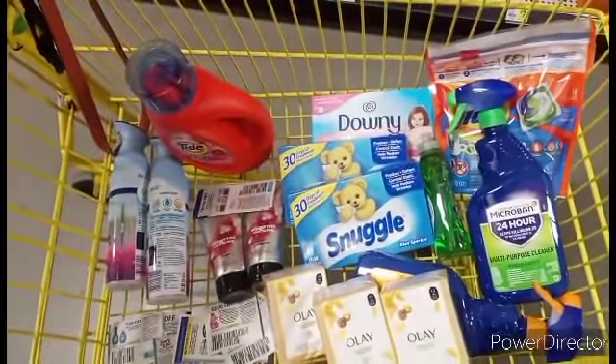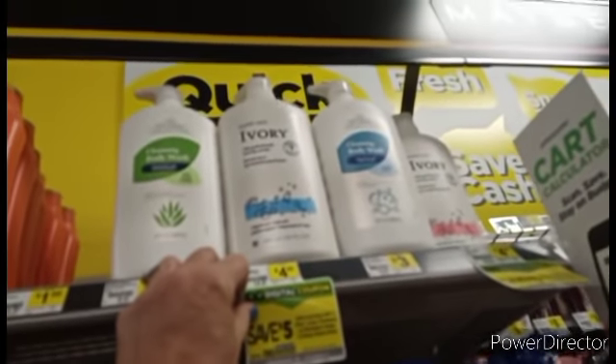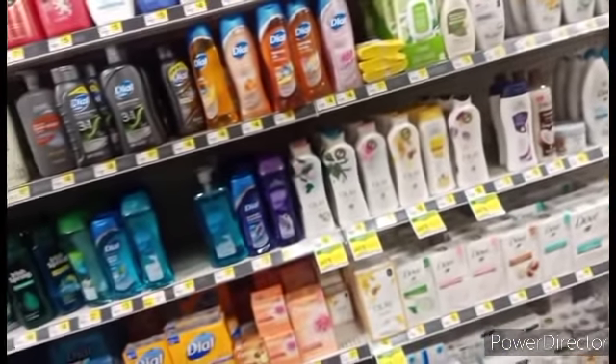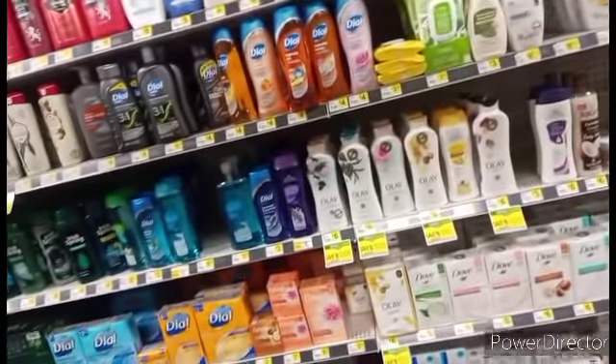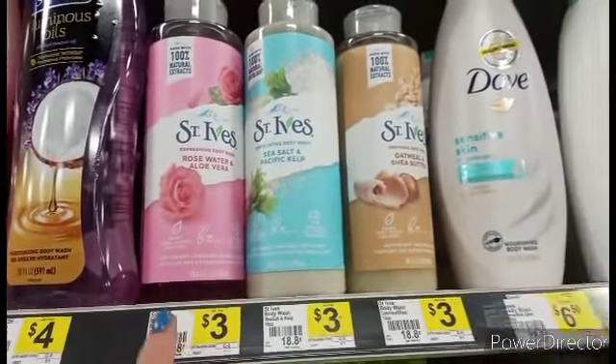We were going to pick up three of the Ivory Soaps, but I don't think that's going to work. So we're actually going to go after the Olay Bars. If this coupon works, you will be able to purchase three of these Olay Bars for $2.50. We are full of potential glitches this week — just absolutely full of potential glitches. Since this coupon works more than one way, if you wanted to do some Olay and then one large body wash, you could do so. You could do two of that and one of the other, and you'd be paying like $9.25, getting $5 off — you'd be paying $4.25 for four items. That's a really good deal, especially for the big giant Ivory Body Wash. That dollar off of St. Ives — I'm not sure, I need to read the coupon again. This would be the cheapest St. Ives product, I do believe.